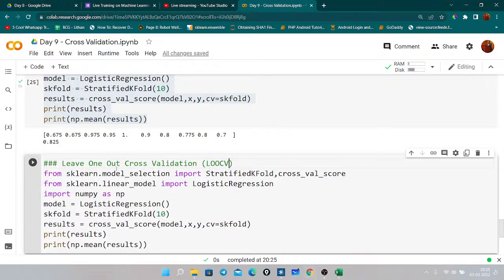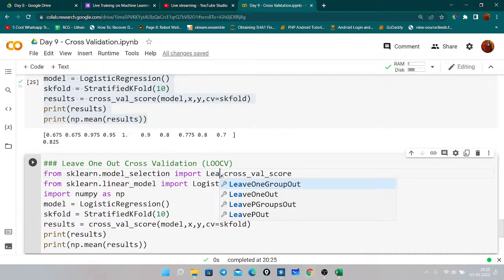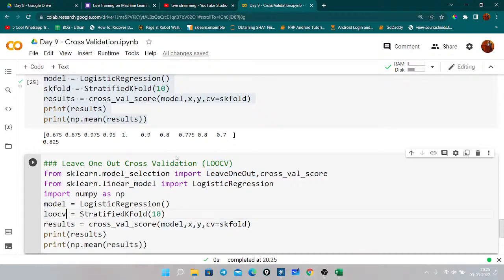Here I will write from sklearn.model_selection import LeaveOneOut. Now here, let's say loocv, and here I will pass LeaveOneOut. Now here we don't have to pass any fold value. Simply we will pass this, and here I will pass loocv.